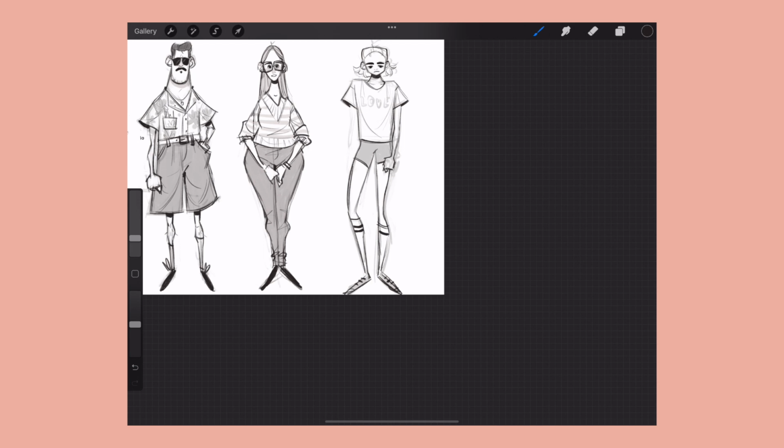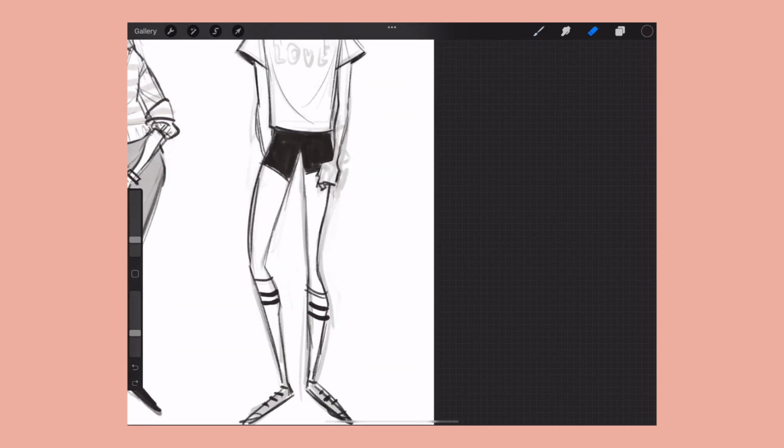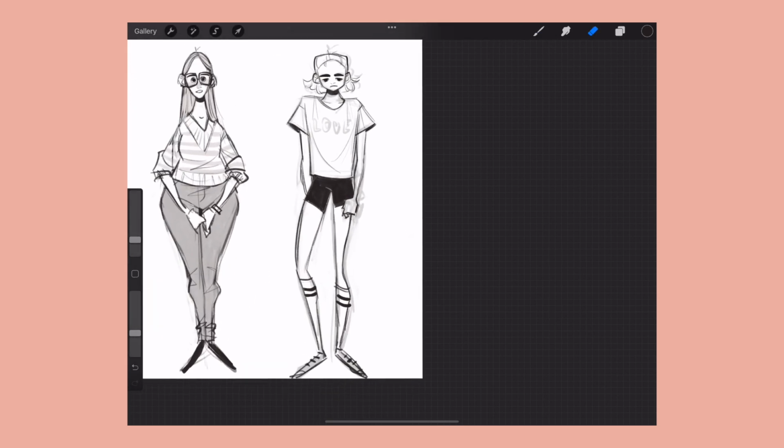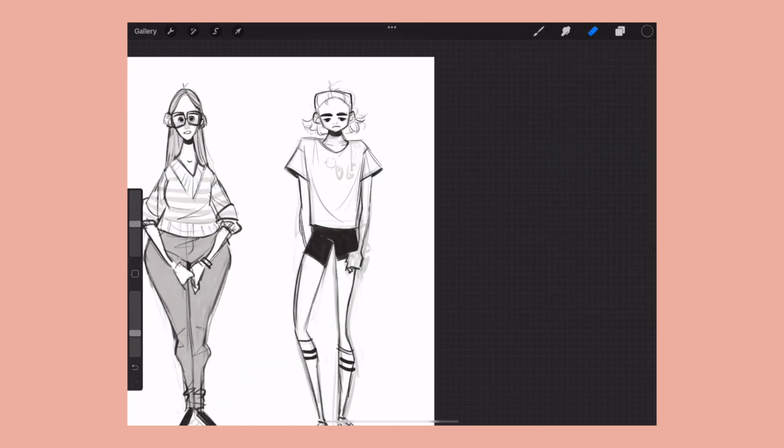But I choose to give her really squarish hands because she's giving a sense that she's someone who is, I guess, not super feminine, or this is what I want to communicate with my drawing anyway. So I am straying away from the super slender and feminine hands, but I go for something that is a little bit more blocky. Also, again, because I want to create this repetition in the design.